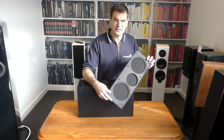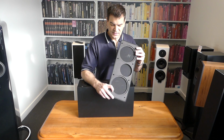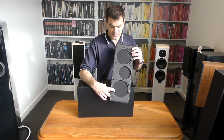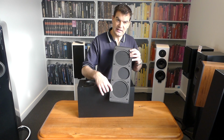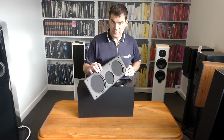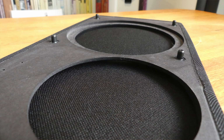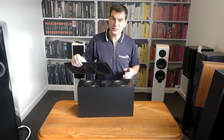It's worth mentioning as I turn it around, and this is a feature across the whole Paradigm SE range, is that the Grille is made of MDF and CNC routed out for the use of tapering as far as projecting the sound into the room, and also allowing the bolts and other things to be covered nicely. The tweeter is the most obvious, and please, I'll try and hold that at an angle you may be able to see, and certainly take some photographs. There's a very large tapering here of the MDF Grille. That CNC is angled beautifully to ensure that it helps with the disbursement of the tweeter into the room.